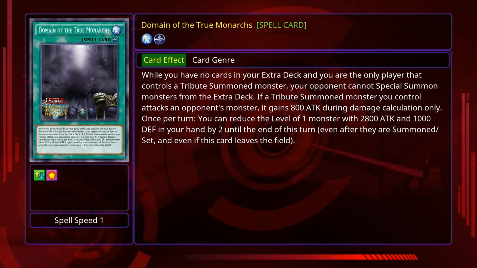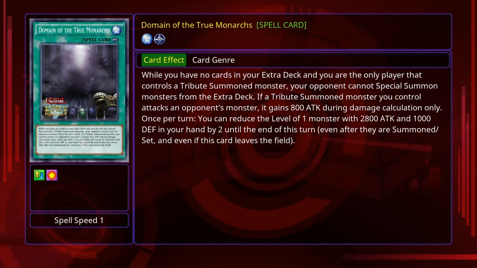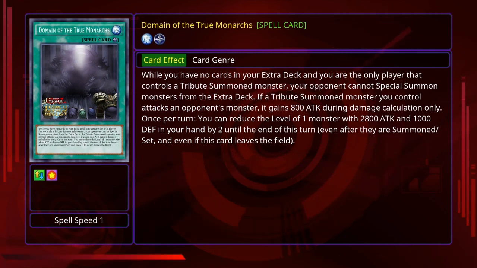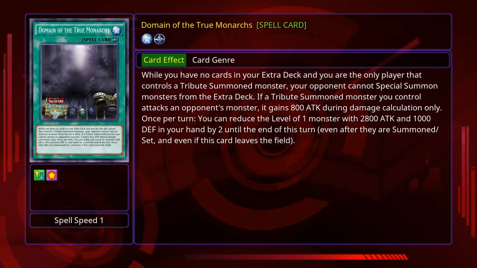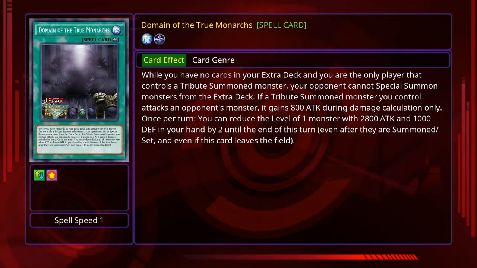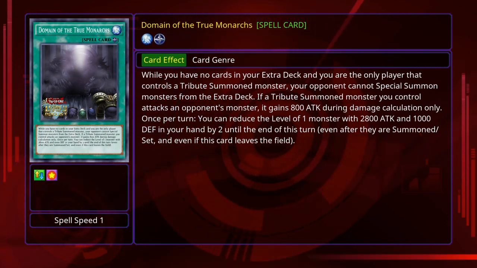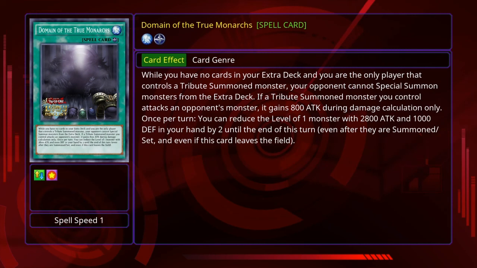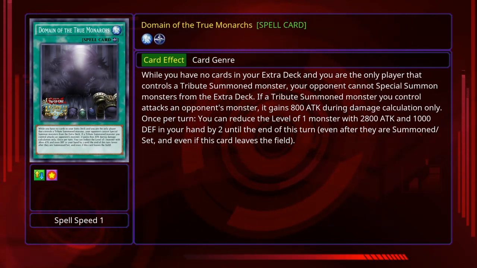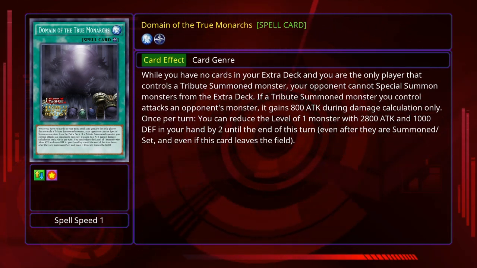And as well as when Domain is comboed using Monarchs, you can also reduce a Monarch with 2800 attack points level by 2, so that it would only require 1 tribute to summon, which makes this card the strongest card in Legacy of the Duelist. As long as there is a tribute summon monster on the field, your opponent is locked out of their extra deck, and you have tons of monsters that can be tribute summoned and Domain to be comboed with. Locking your opponent out is a walk in the park.